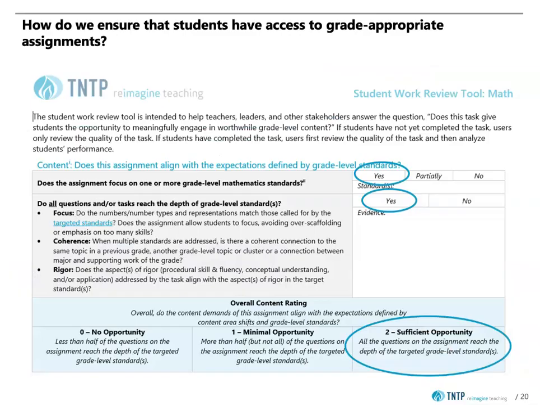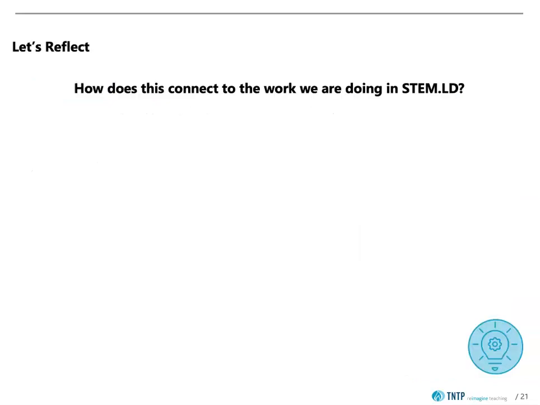Welcome back. So as you saw, all of these assignments were considered to be strongly aligned. They gave students a sufficient opportunity to meet the demands of the standards. So, now that you've had a chance to try using the STEM.LD tools to rate assignments, please pause the video to reflect for a minute. How does going through this process connect to the work we are doing in STEM.LD?